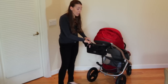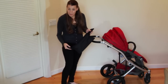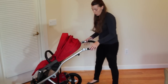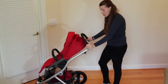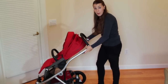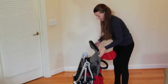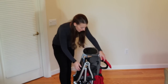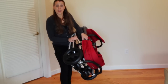It doesn't interfere with the fold, so I'd really recommend getting one for less than $30 — it's going to save you a lot of hassle. The Affinity folds into a standing fold. Put the handlebar all the way up, lock the brake with the easy linked brake in the back — you can do this even in flip flops — then pull up on these tabs and bring the stroller down, and it will catch on the automatic chassis lock. It weighs about 25 pounds, which is pretty average for a full-size stroller, and it's pretty easy to get in and out of the car.